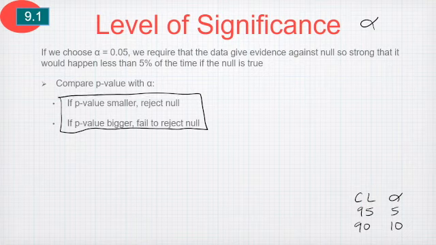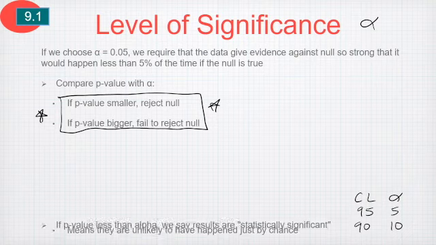The way that I memorize it is, if the p is small, the null must fall. But that's kind of silly, and I'm sure you can come up with a better way. Essentially, if the p is small, reject the null. Or another way, if you like this one better, if the p is low, the null has to go. It's not as good, but you get the gist. Memorize, memorize, memorize. If you don't get this right, it's going to make the whole rest of the semester really, really bad, or really, really good. So make sure that you know this.